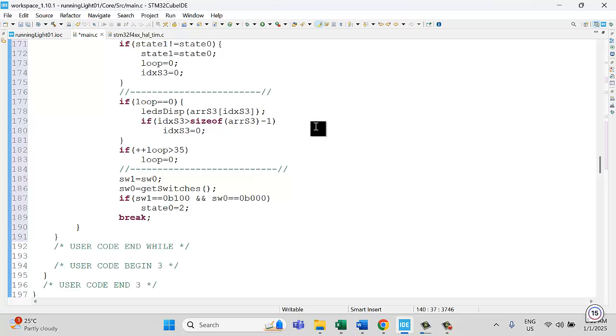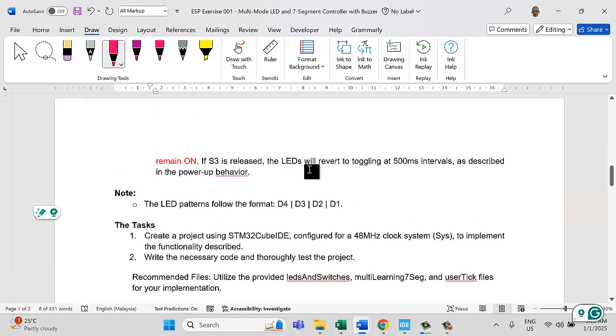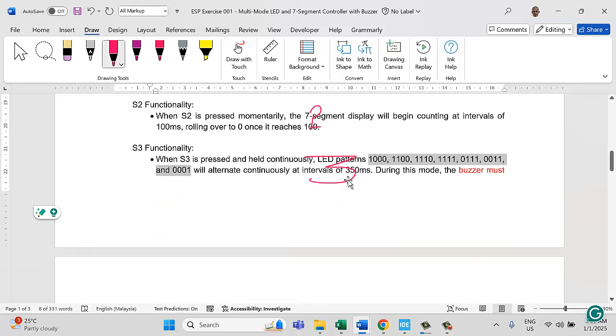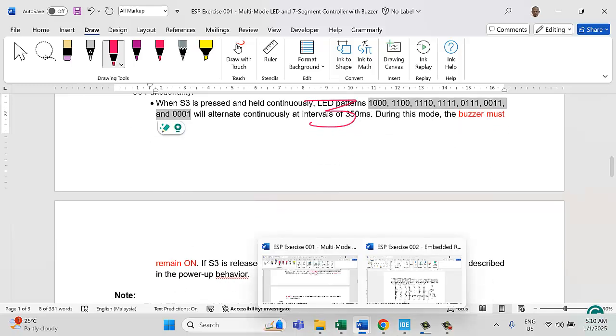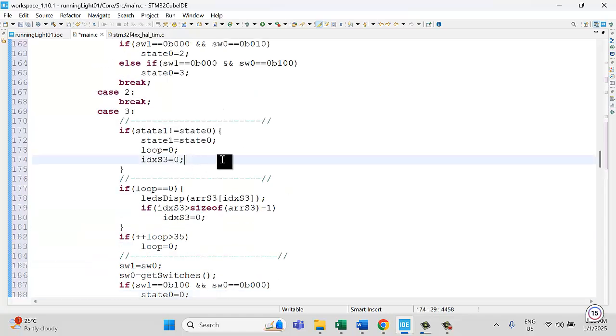So when you release it, then we jump back to 0, and the LED will revert to toggling, and then the buzzer must remain on. So you can set the buzzer here to on.